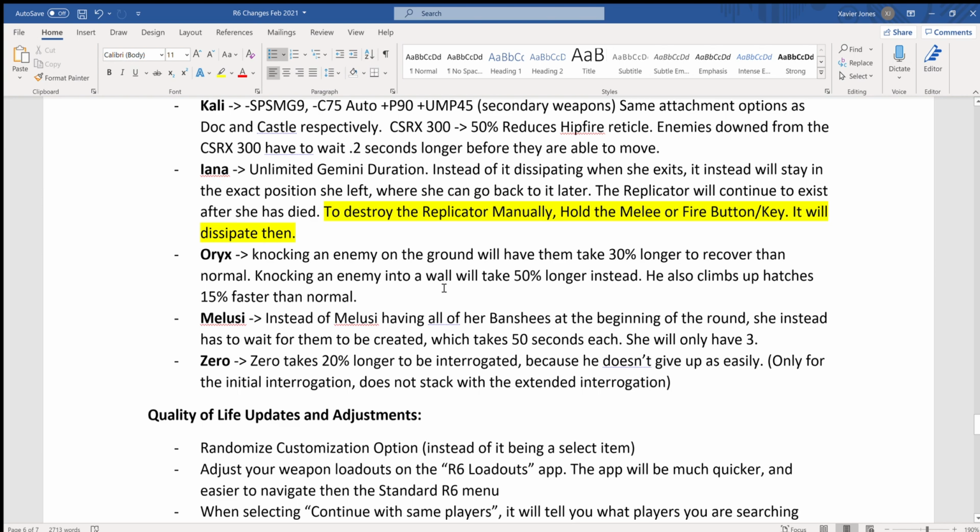Oryx, knocking an enemy to the ground will take them 30% longer to recover than normal. Knocking an enemy into a wall will take them 50% longer. Actually, I like this idea. I don't like the first idea, I like this idea. Nope, sorry, not red.